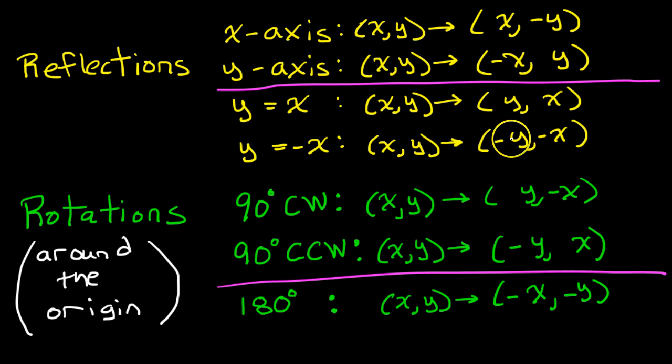I added in these lines right here to emphasize the fact that between these lines, these all take the point x comma y, and they all reverse the x and the y. So it's some kind of y and x, and all you have to worry about is how the signs go. And outside the lines, it's just x, y in the normal order. Anyway, pause the video and make sure that you can write down this list from memory on a sheet of scratch paper before you continue.